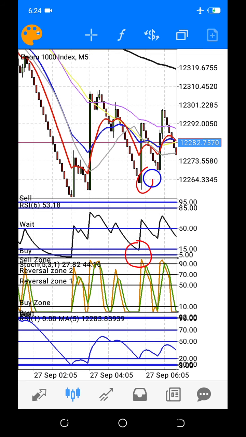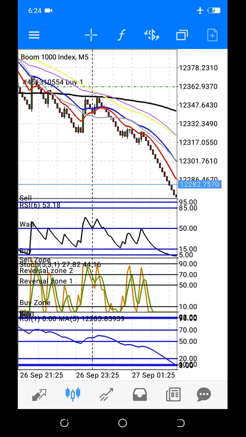Every time it touches here, there must be a spike. This spike is in 5 minutes. It's a lot of money if you know what that means. Every time it comes here, it must spike. There must be a corresponding reciprocation. If there is a long sell, there must be a corresponding reciprocation with a good buy, right? And there are so many other technical things I think you guys need to learn.